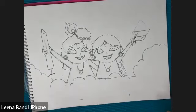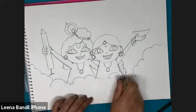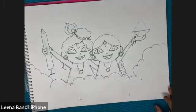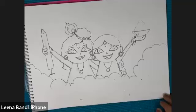So much color has been spread that they are lost in the clouds of colors. These clouds are having the color of love. These clouds are having the color of dedication. These clouds are having the color of affection. Okay, support.